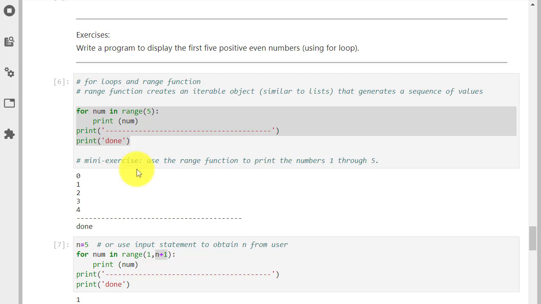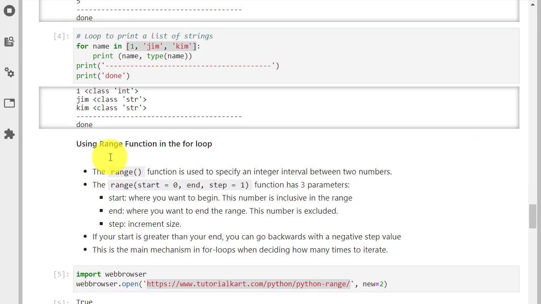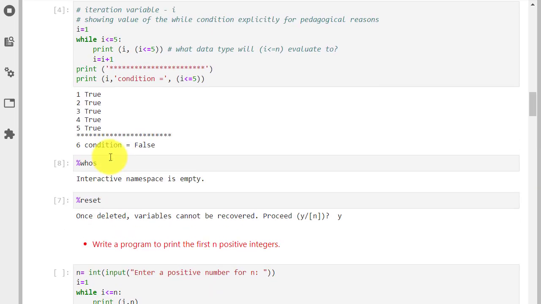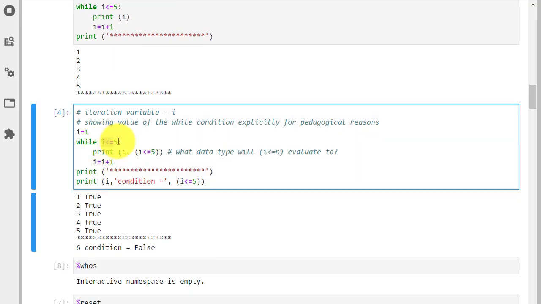This is a problem for which you can use either the while loop or the for loop, but it's in your interest to try to use the for loop because it's so much simpler, with fewer opportunities for making an error. If I scroll all the way back to the while loop, you can see that you have to do specific things. I have to set up an initial variable, then set up the condition, and then make sure that the condition eventually becomes false from true so that it can exit the loop. So yes, you can solve the problem using the while loop, but I would argue you are better off using the for loop to solve this specific problem.